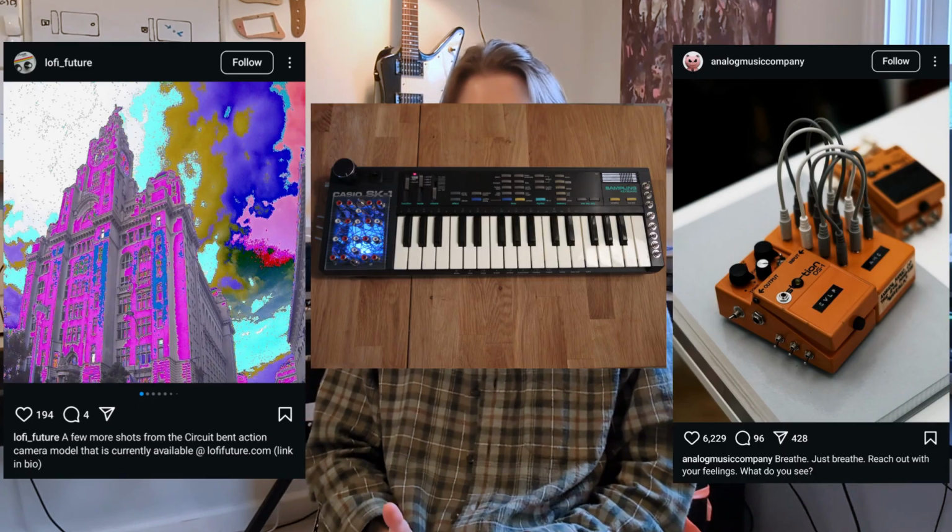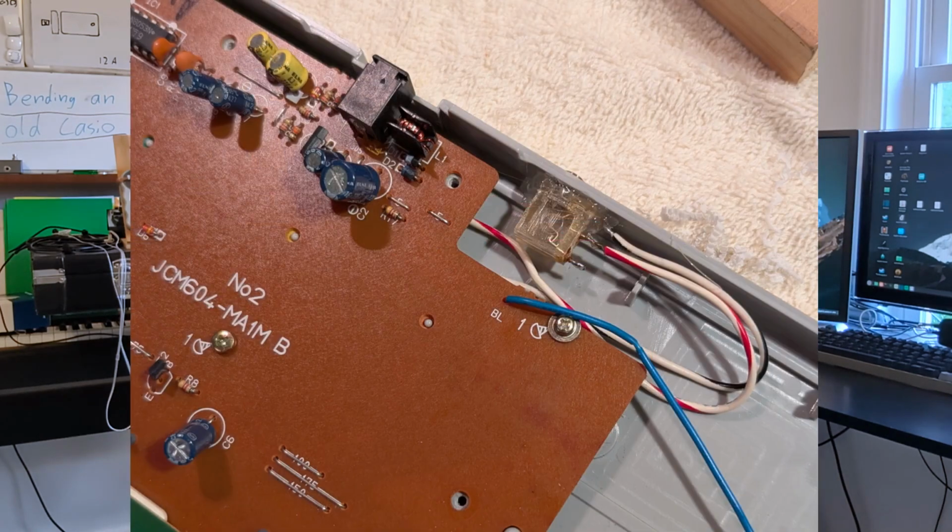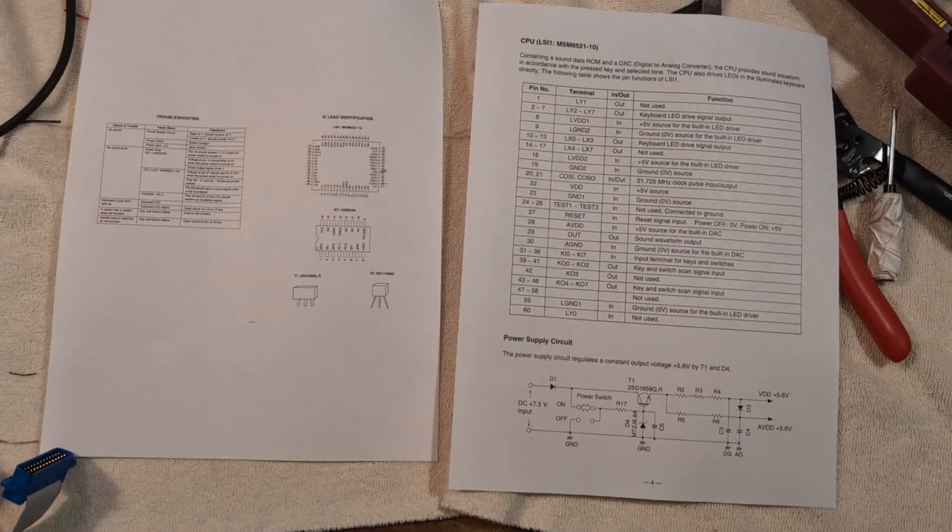I picked up this keyboard at my local flea market for $4, which was a steal already. The first thing I did was add a line output so I could run it into other equipment like effects. The schematics for this keyboard are available online, which made it very easy.